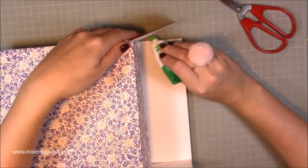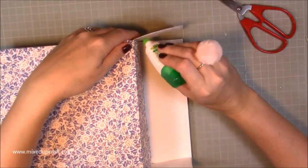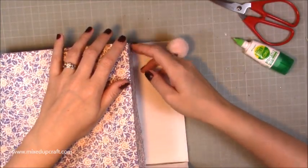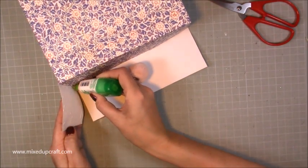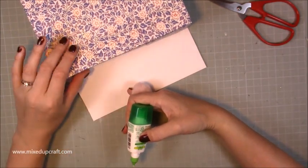I'm using a paper to make this as opposed to a cardstock, so that's probably why you can see me trying to hold it all in place all the time. That's why I added the cardstock, just to give it that bit more strength, really, make it a bit more sturdy.